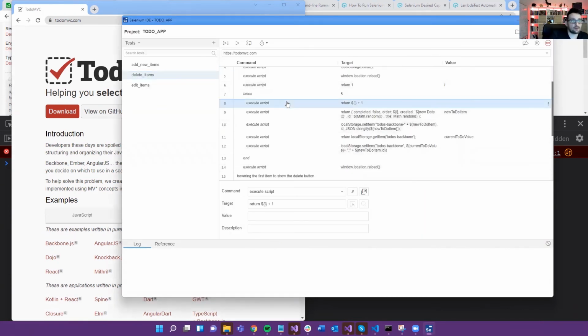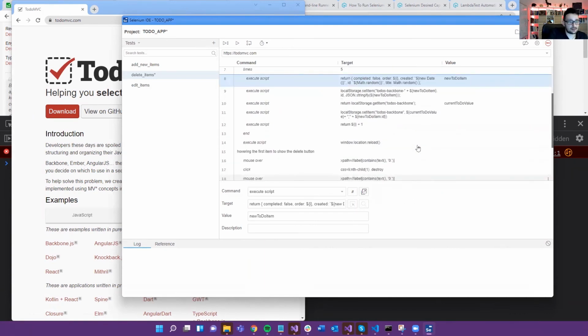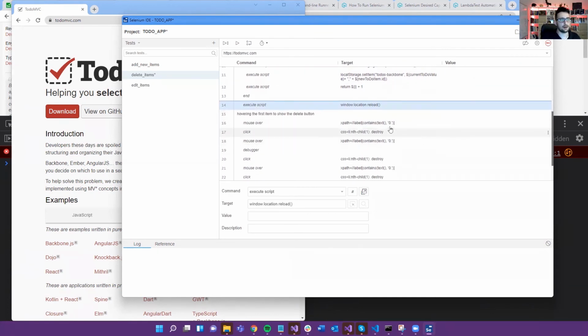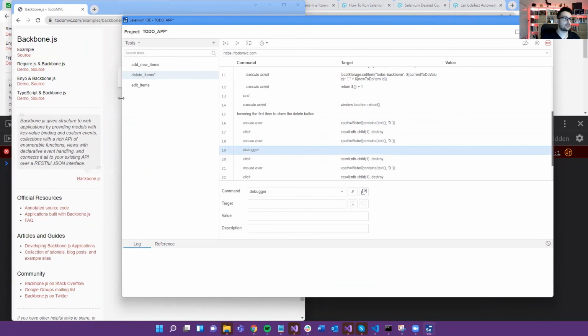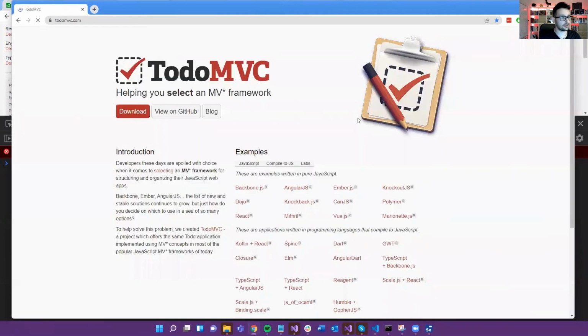So here it is. As I said, we use the times, then we have the execute script. Actually, it should be here at the bottom. We use the scripts that I explained before. It's basically the same, but keep in mind that this is not working. In order to assign a variable, you should always start with return, and here for the value we need to provide the name of the variable. Here we are reloading the page, and something interesting here, in order to work, IDE is not so smart every time to record. For example, let me pause it here. I'm going to execute it.